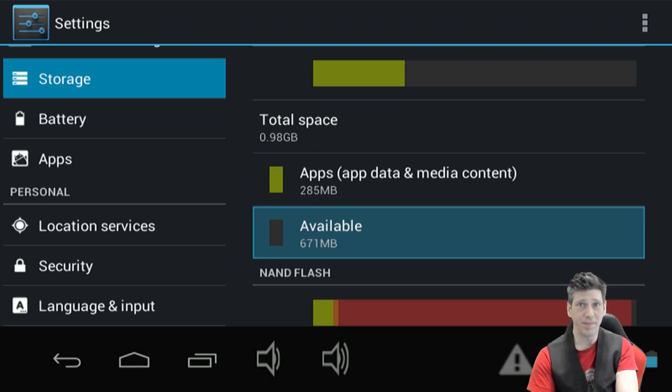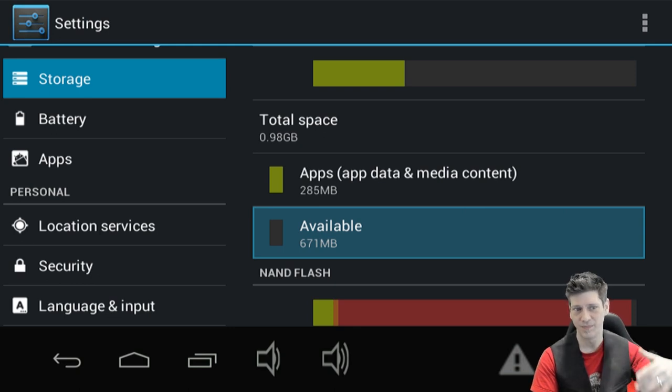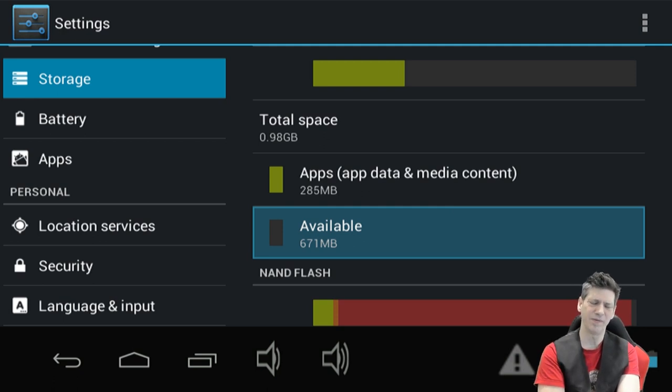Now, you can work around that. You can go to, like, these different APK websites. You can download the app directly and install it directly from the file. That's fine, but those places are shady. And part of the convenience of having one of these handhelds is being able to use things like the App Store to directly download them and install them easily. That's the Android advantage for this stuff. And by not allowing that, by just some arbitrary decisions on their part, and really, to be honest, cheap decisions, they've greatly limited the usability of this device.